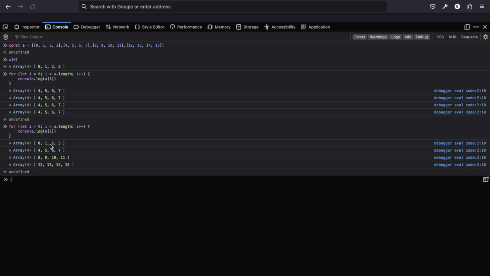Okay, cool. So this is kind of what we were expecting, or this is what I was expecting. I hope this is what you guys were expecting: we're just looping over, and each array within our main array is its own thing. So we're like, okay, cool.